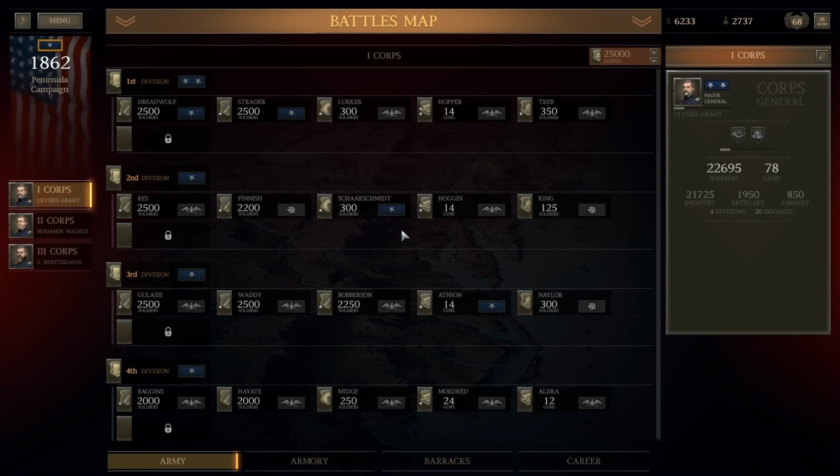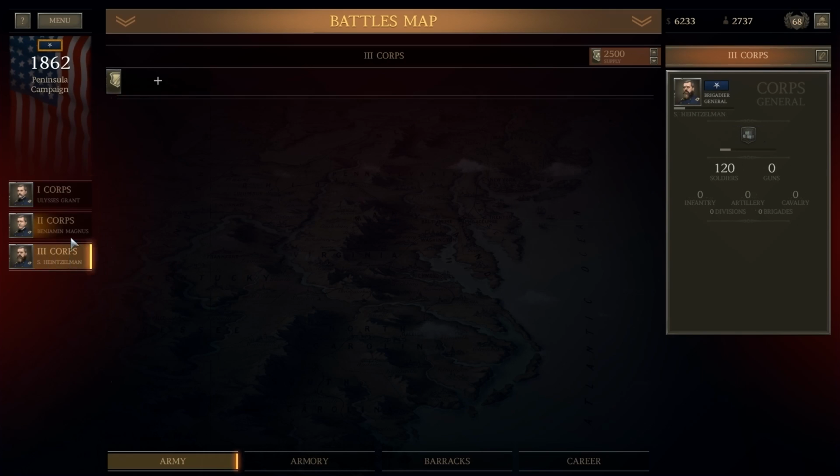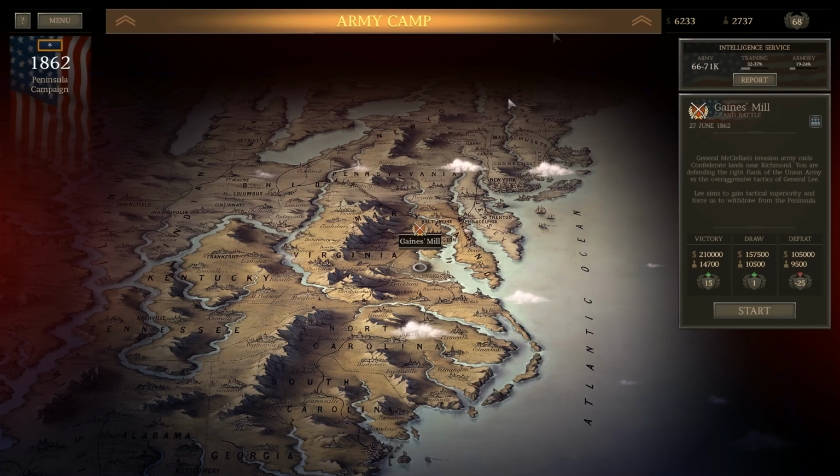We left off last episode in a really good spot. We have an excellent first corps led by Ulysses Grant, and an okay second corps led by Brigadier General Benjamin Magnus, and an empty third corps who's just sitting there to fill out space, I guess. But we're moving on to Gaines Mill, and I think here we go.